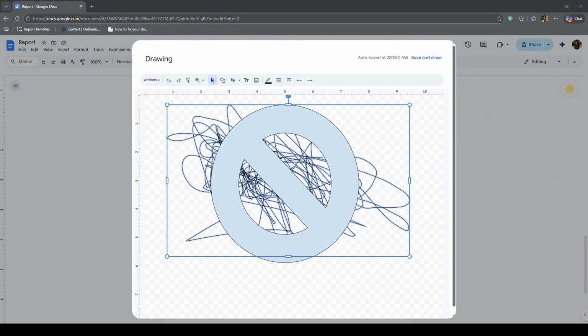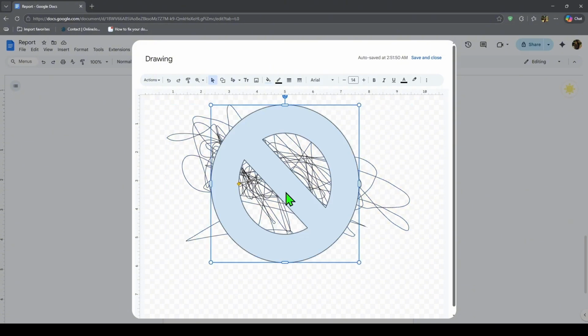If you are using Google Docs on Android, there is also a Markups feature. Google says you can tap Insert and then add markups on handheld devices, or use the Markups toggle on large screens. From there, you can use the pen or highlighter to draw directly on the document as an annotation. This is more for marking up content than inserting a full drawing, but it can still be very useful.